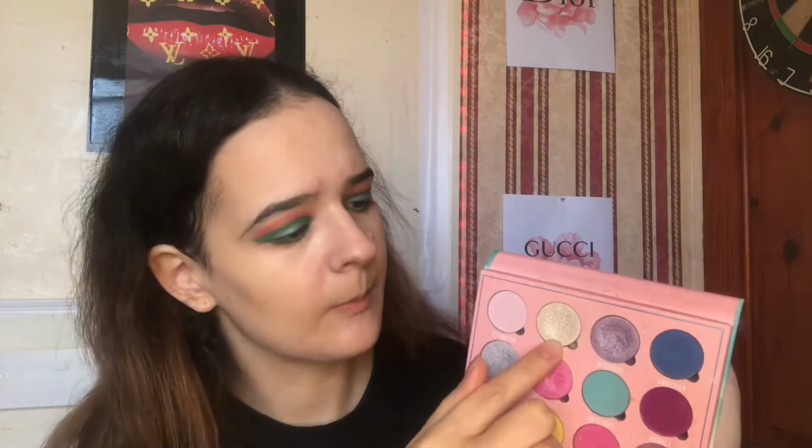I'm going to use this right here, which is like a highlight colour. I'm going to put that on the outer corners. And then I'm going to put mascara on. Not too much because I'm going to be wearing the lashes as well.